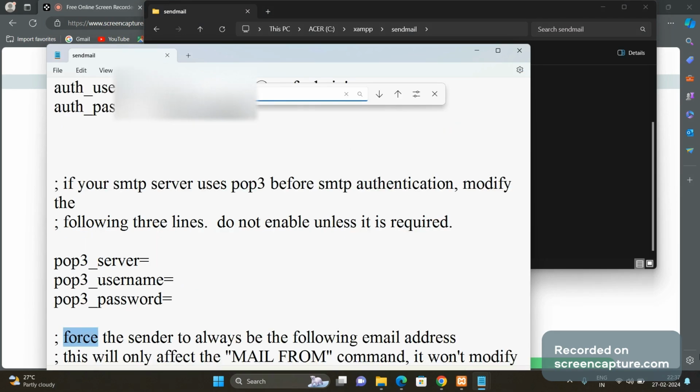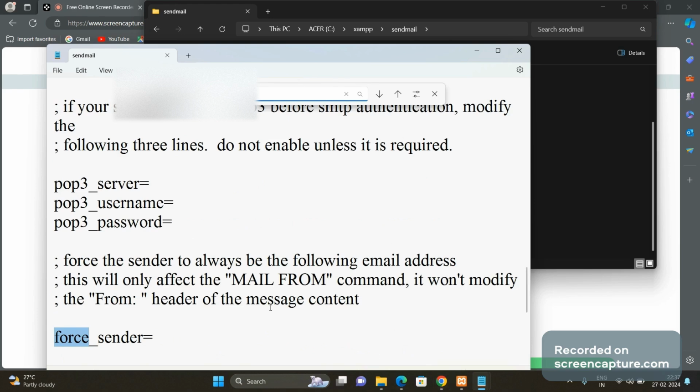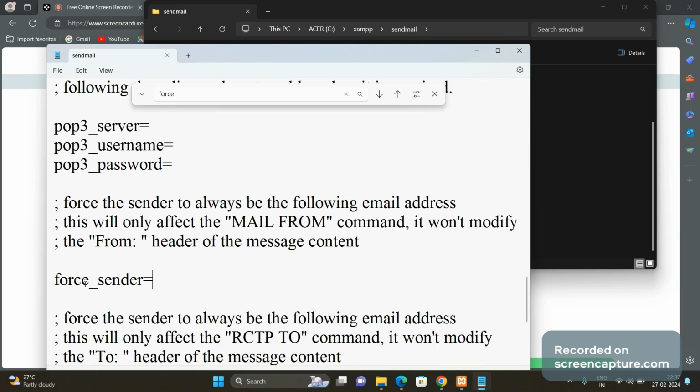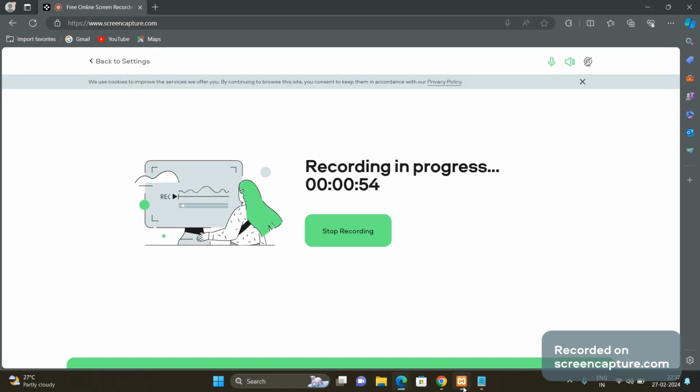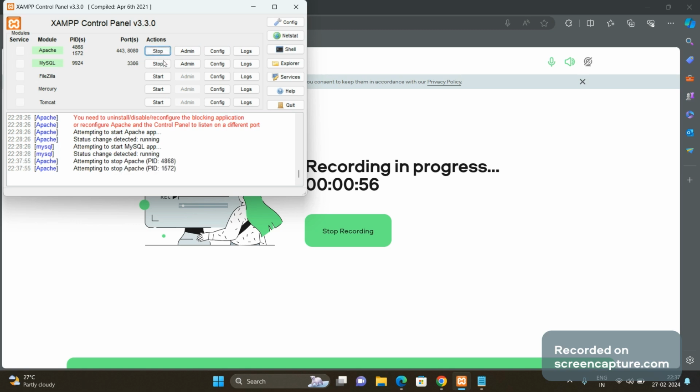Click on enter and you will see force_sender is equal to blank. Here, give your email ID from where you want to send the email. Save the file, close the file, and restart the server.